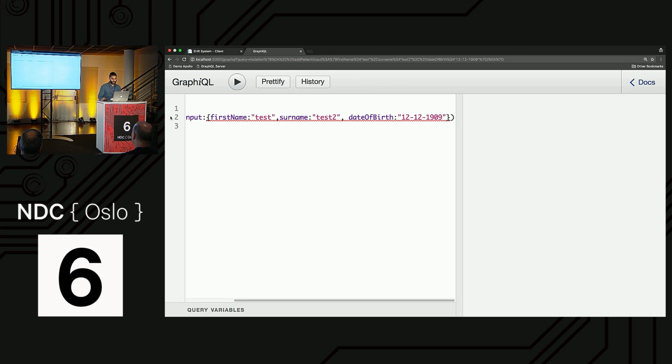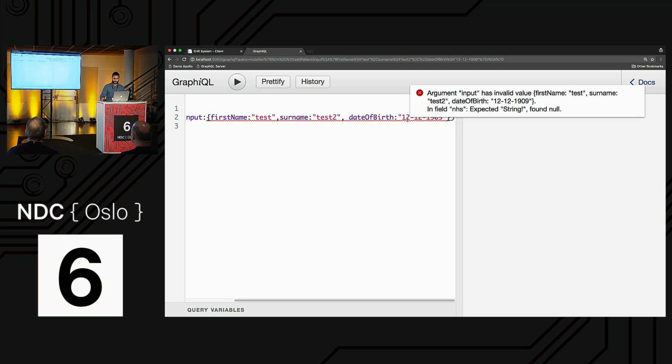Actually, this is interesting. I've just filled these in now, and it's still got red squiggles under it. This is what I was referring to when we talked about validation. It says there's an HS field, which we need to supply, and it's expected because it's non-nullable.